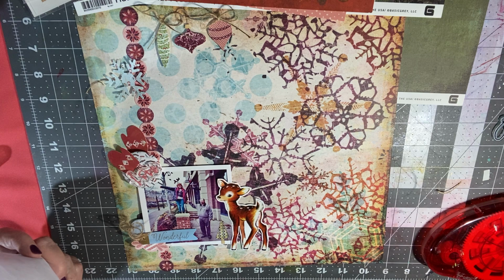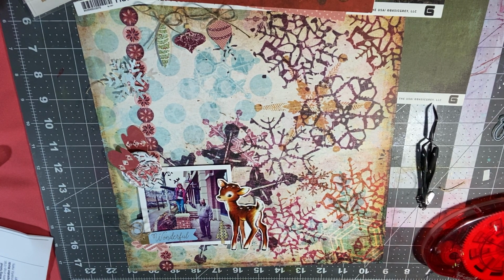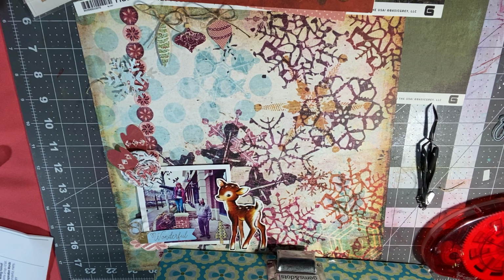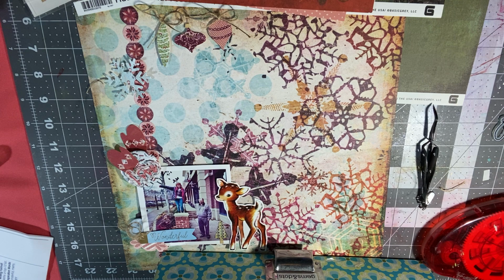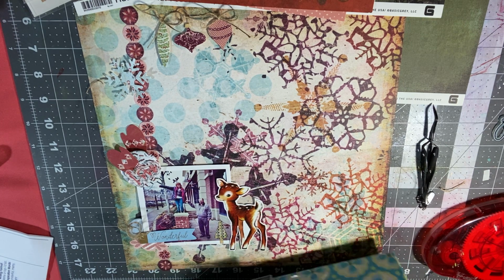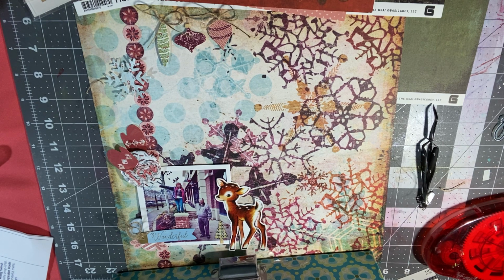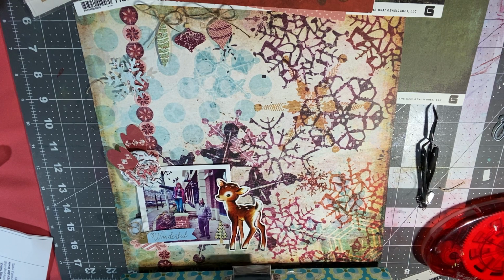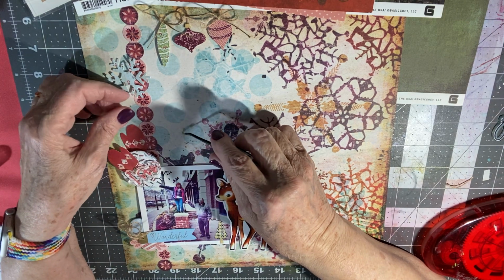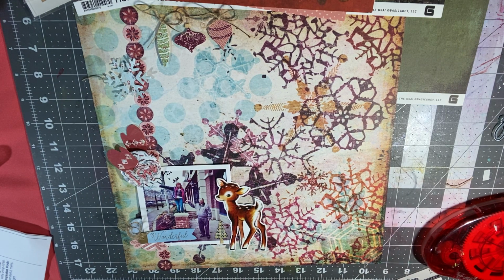Metallic elements. I do not have anything metallic on here at the moment, but what I do have that contains metal, I have some metallic, here we go. These are what I'm looking for, but I know I have an open pack somewhere. I need to go through this and really sort things out and maybe separate. And okay, let's go with these. These are little tiny gold metallic bits of bling, and we don't need much.